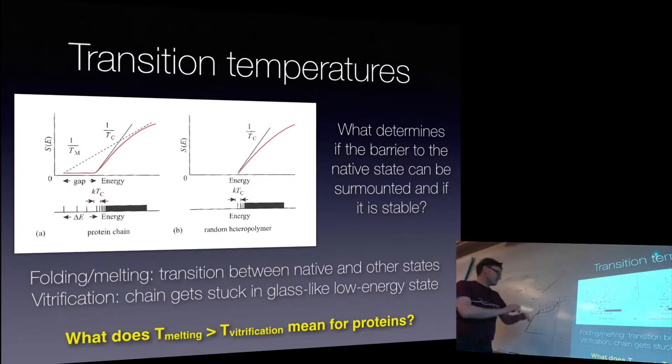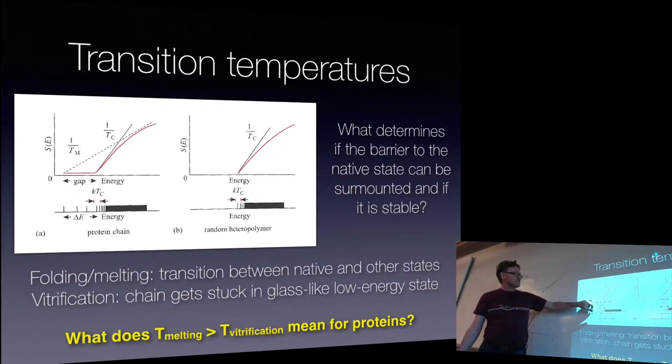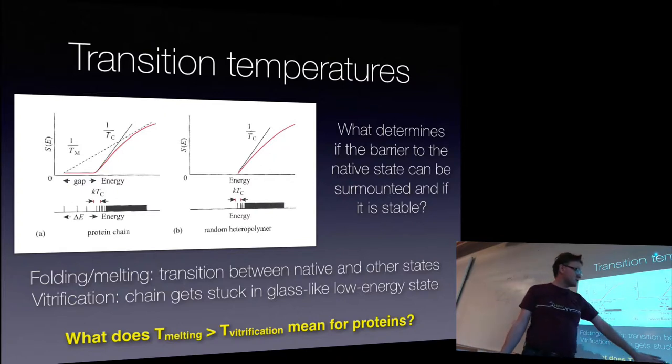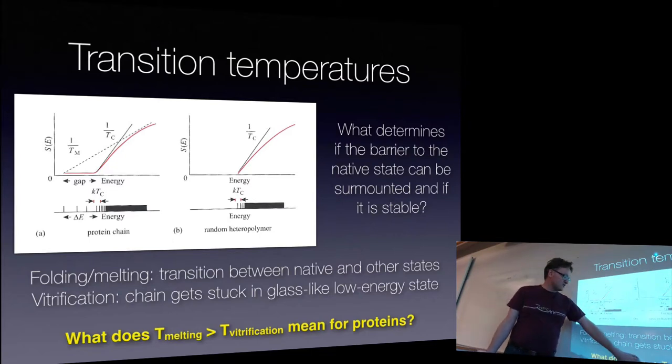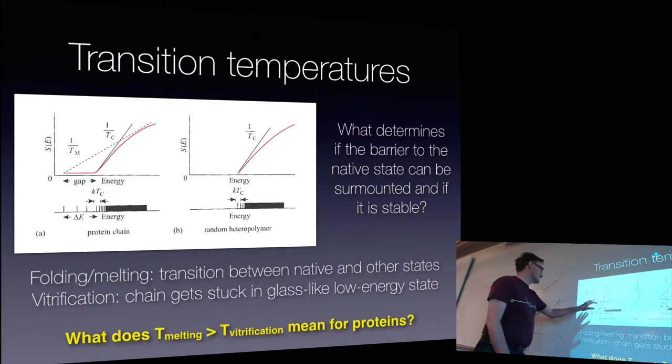Well, of course, this is a very simple model, and for a real protein, it's not that the folded state would be a single entropy state. You can still have motions of bonds, torsions can move a little bit, so this is highly simplified. But this is what it is. The vitrification temperature would be the temperature where we'd stop moving, and it's important that we can fold or melt at a temperature that's above that. So that's going to depend exactly on what these temperatures are and everything.